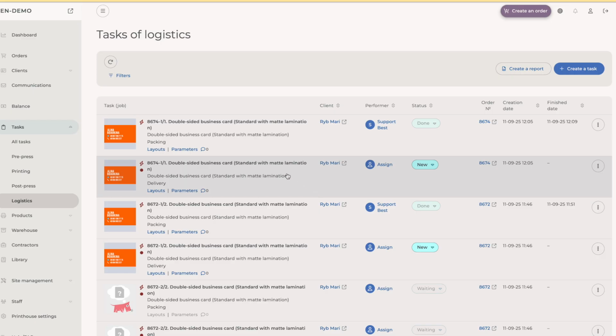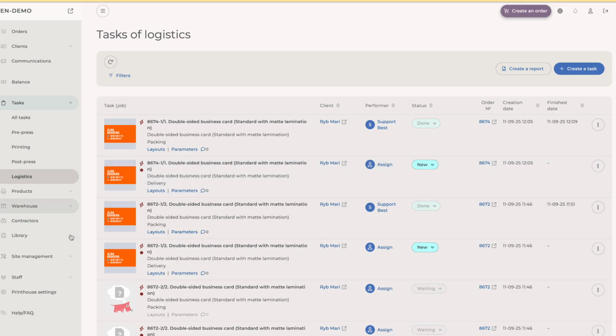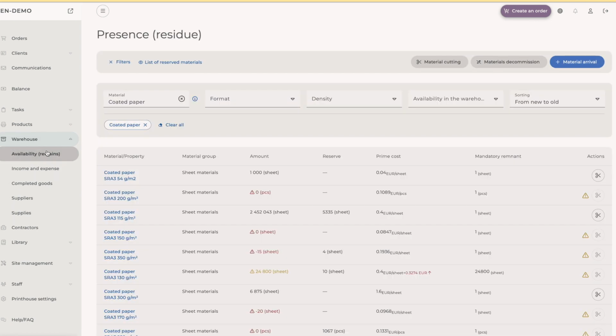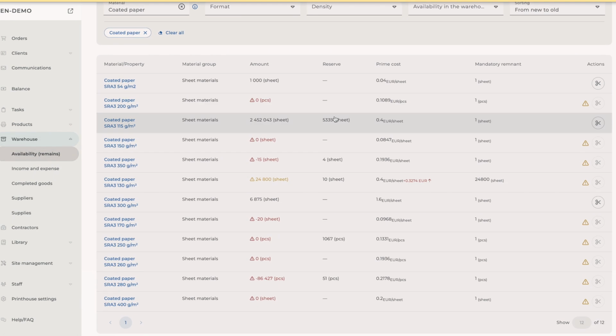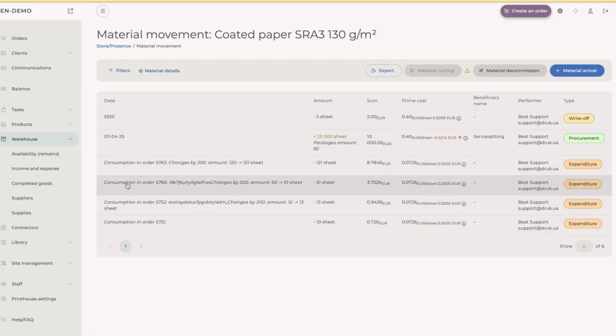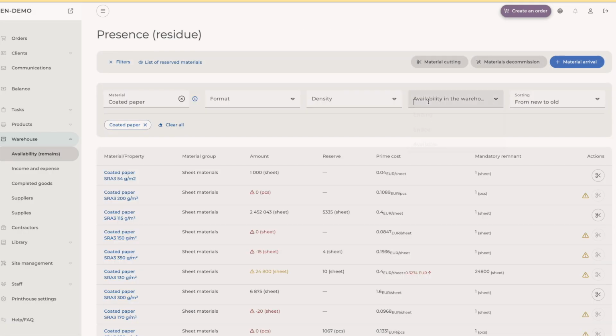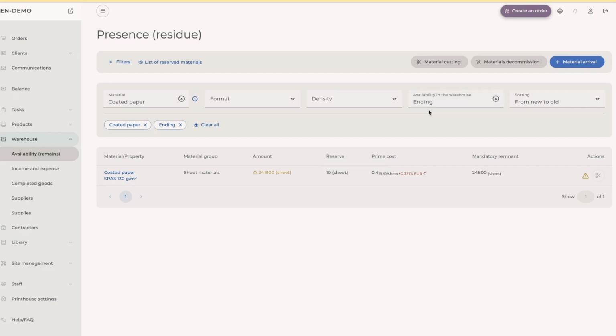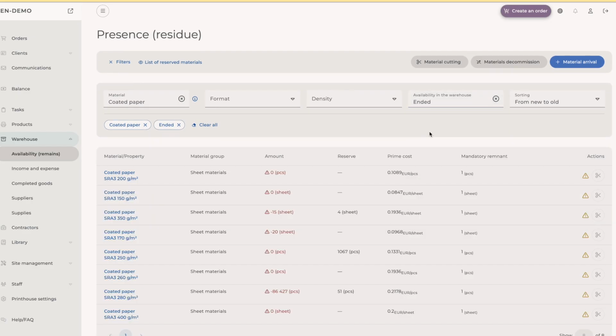The movement of materials during production and their stock levels are displayed in the warehouse section. When the stock of material in the warehouse approaches the minimum stock value set in its card, the system highlights this in red.